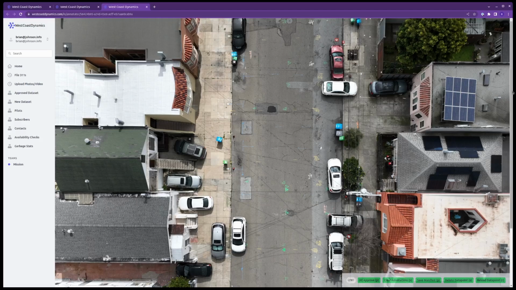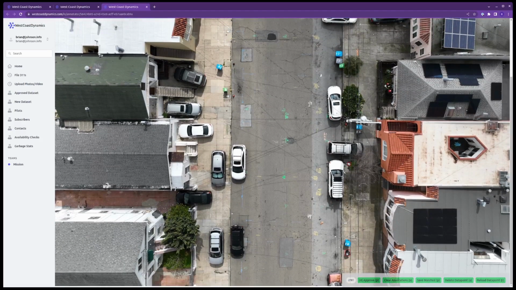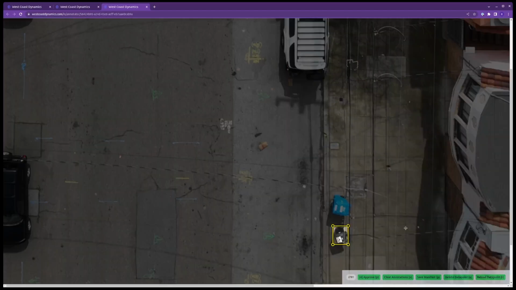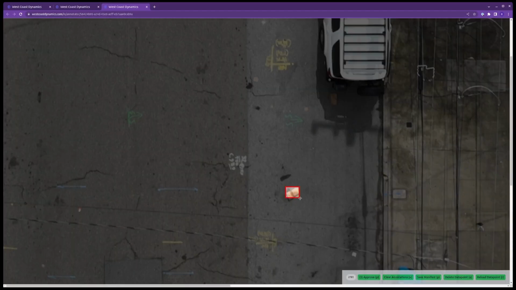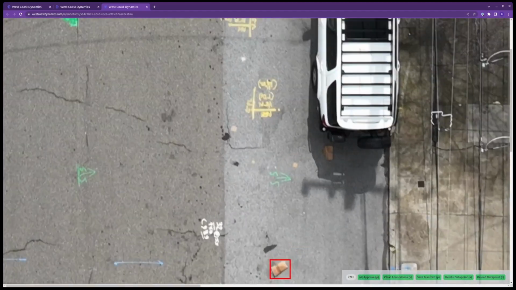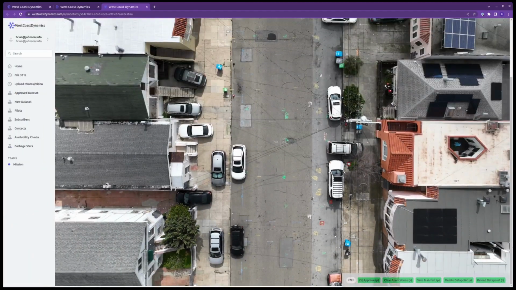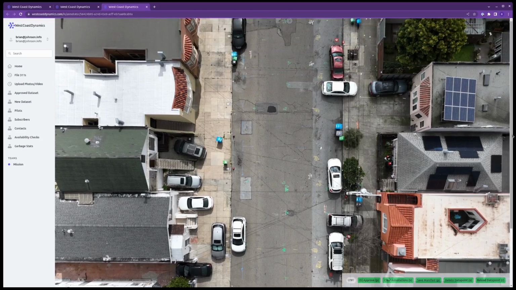data points, and that means I'm not looking at one of them. Here it is. And it made another mistake here. It thinks this garbage bin is a garbage pile, and it's not. It missed this. So this is a really good negative example where it's made some mistakes, and it gives me an opportunity to add new data to the data set that improves the results in the future.